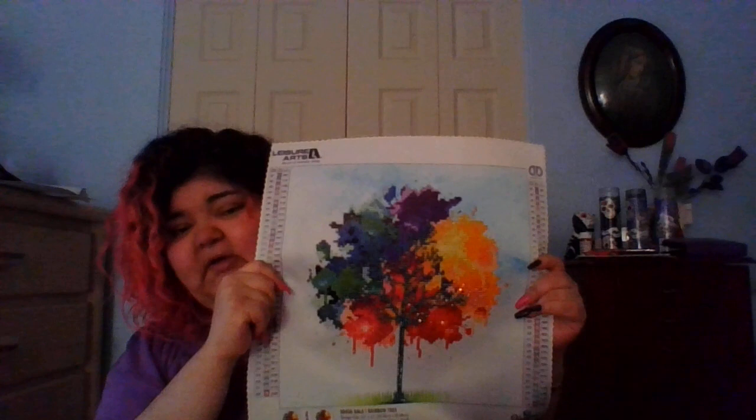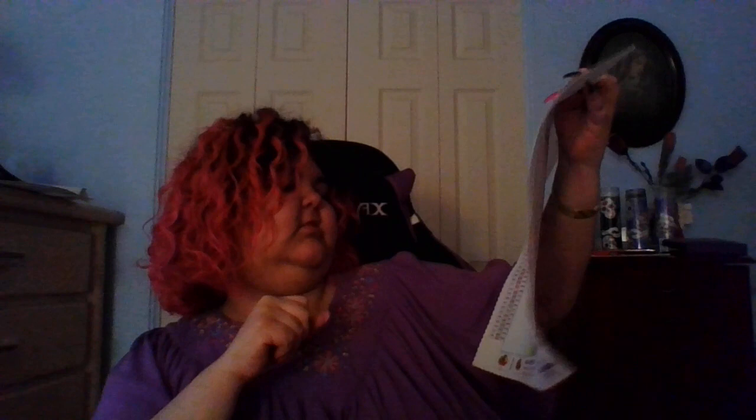And then this one is Butterflies — I had this one in my stash for a very long time. This one was not my favorite; I don't like how it came out. Sure, on camera it looks kind of good but in person it just looks like garbage. There were enhancements — black sparkles — because I said let's make the branches pop, but that did not happen.